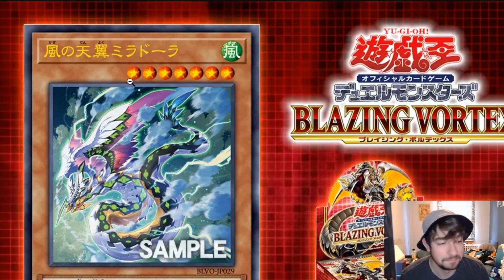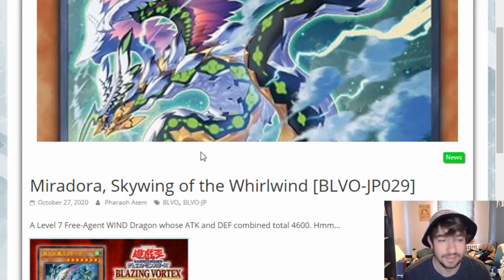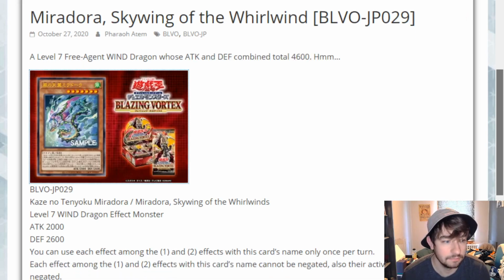And yeah, so this is the artwork. It looks pretty cool. It's like an eagle dragon thing. That's cool. Anyway, this is Miradora, the Skywing of the Whirlwinds. Okay, it's a level 7 wind dragon effect monster with 2,000 attack and 2,600 defense.